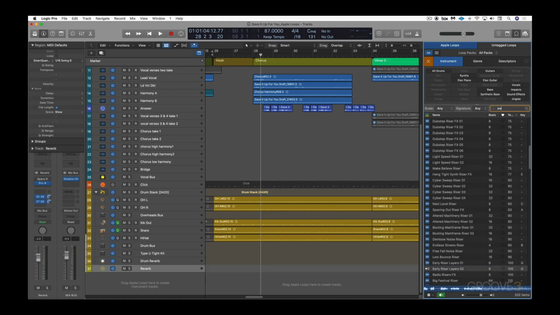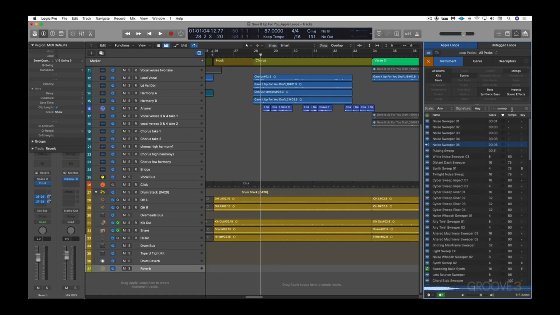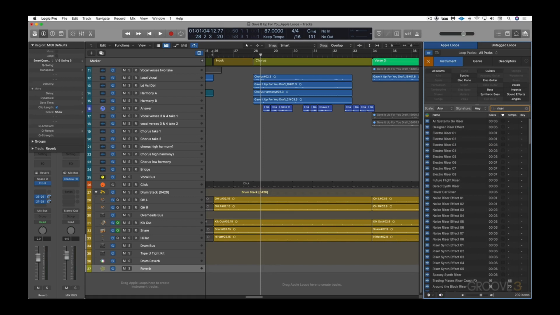I can type in sweep. Here's riser. And these are easy to drag into your songs that make great transitions.